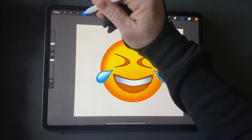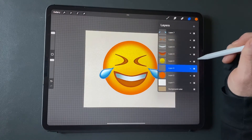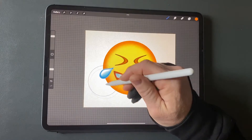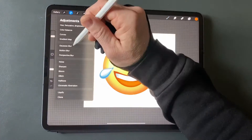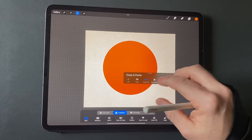Select all the shape layers and adjust size and position. Merge the tear layers. Clean up the edges of the eye shapes with the eraser. Create a new layer above the first orange circle and make it a clipping mask. Change blend mode to color burn. Use a soft airbrush with the orange color to darken the bottom part of the shape. Turn off the visibility of all layers over the color burn layer. Select the pixels of the bottom orange circle, copy all, and paste.